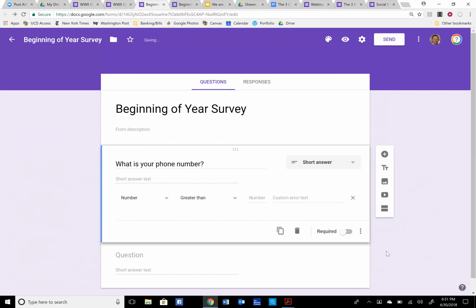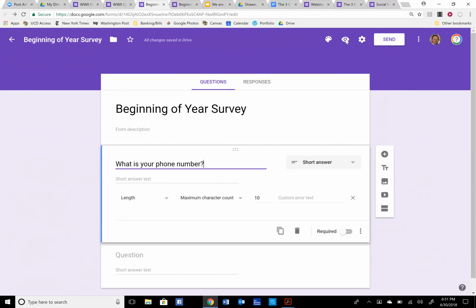If you click that, in this case, what I might do is limit the length of the response so that it's not some random phone number that's not actually true, because maybe someone puts a typo in and makes their phone number too short or too long. So a phone number without any hashes with area code is 10 characters, so I might just type in 10. Okay, and then I'm good to go. So I'll click off to the side here, and you have a question.